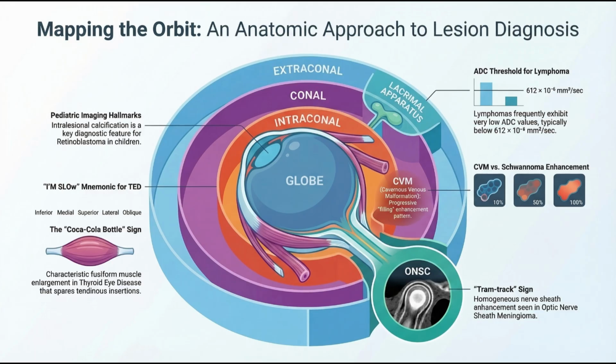It's all mapped out. So what does this all mean? We've covered tumors that look like tram tracks, muscles shaped like Coca-Cola bottles, peeling retinas that look like V-shapes, and choroids that look like tennis balls. A lot of shapes today. We've talked about holding your breath to make your eye bulge, and tumors that glow all by themselves because they are full of melanin. The major takeaway here, for you listening, is that the next time you get a swollen eye from a bug bite or a deep sinus infection, or you hear about someone getting an MRI, remember that the human body isn't just a random jumble of tissues.